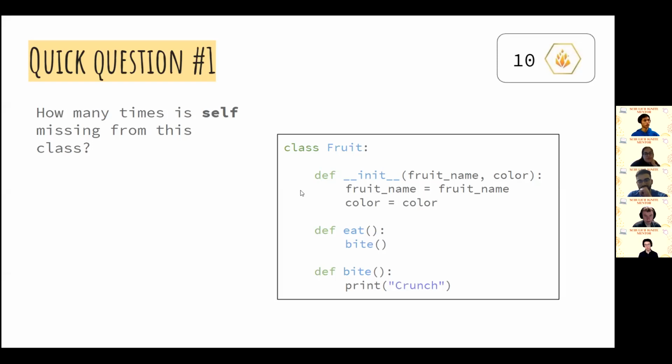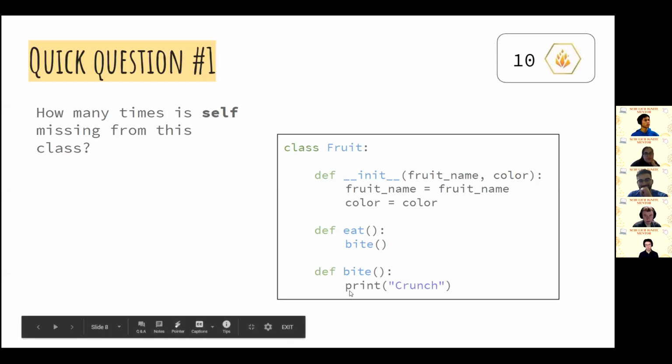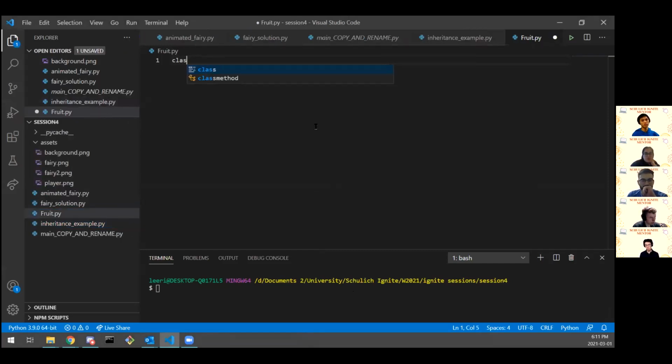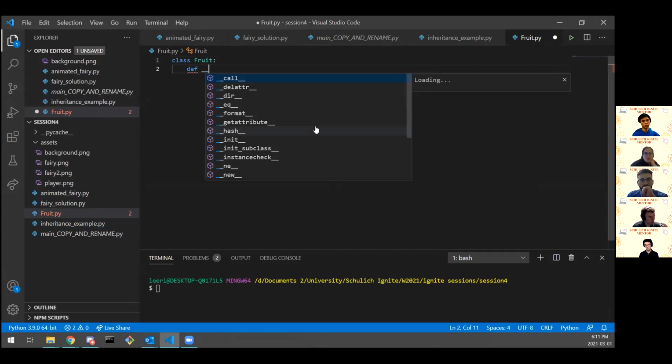But when we're talking about our class fruit, we've got a fruit name, we've got our color, we've got a bunch of methods. We're going to have to see how this plays in. Let's go fruit up high, and I'm going to go class fruit. When we're creating the fruit, we don't need anything there. Nope. But we're going to go def double underscore init.